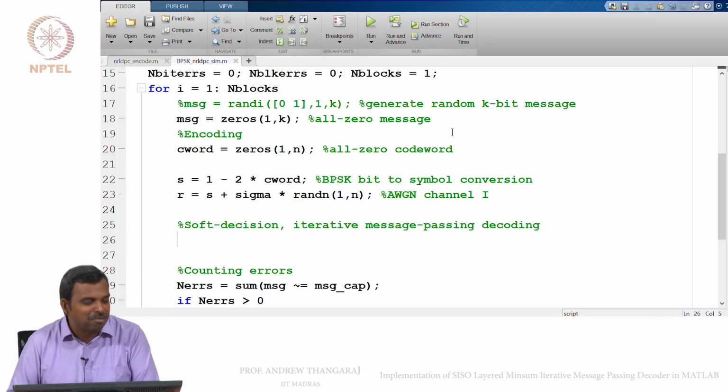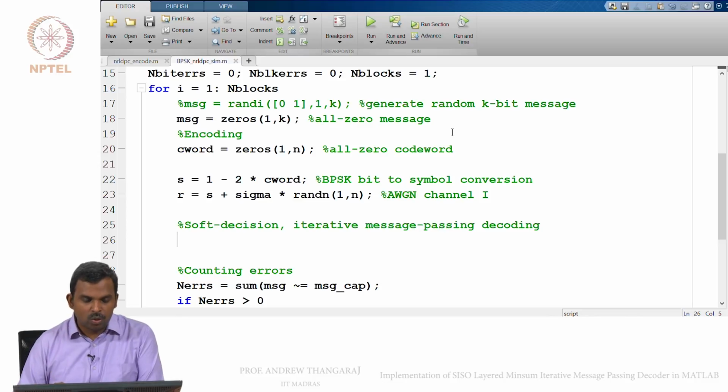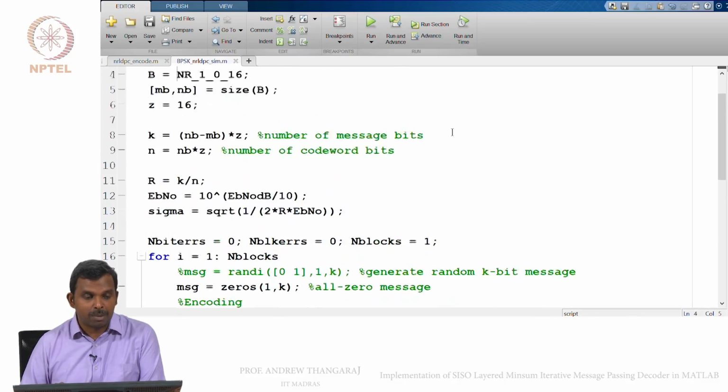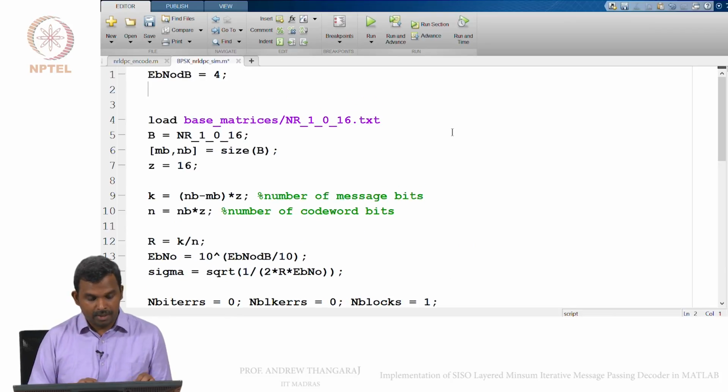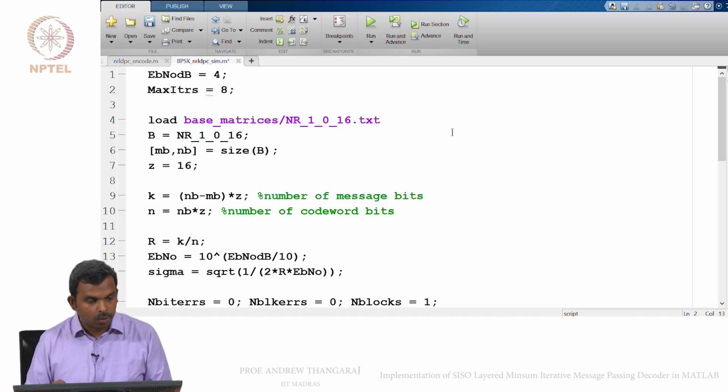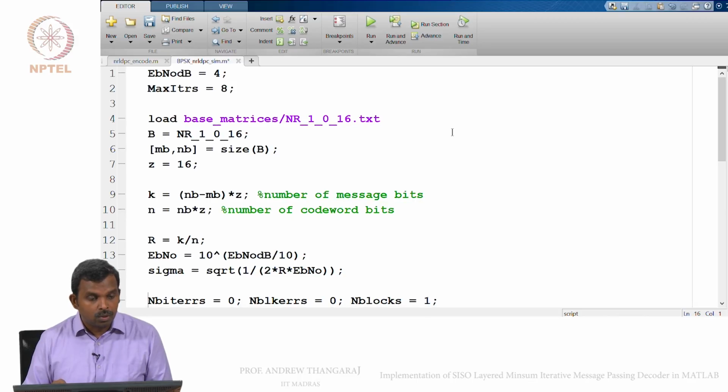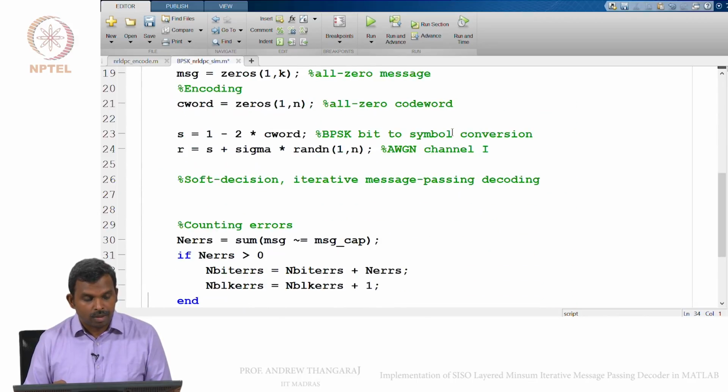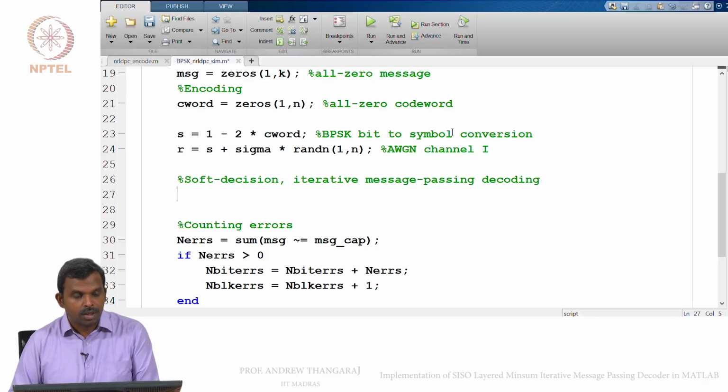It seems simple enough. So in the decoder we know it's iterative, so you need to figure out the number of iterations. Maybe that's the parameter you want to set. We could set it here. Max iterations equals, I don't know, we'll put 8. It doesn't matter what you put here. So that's the max iterations. We'll keep that and use it when we have to.